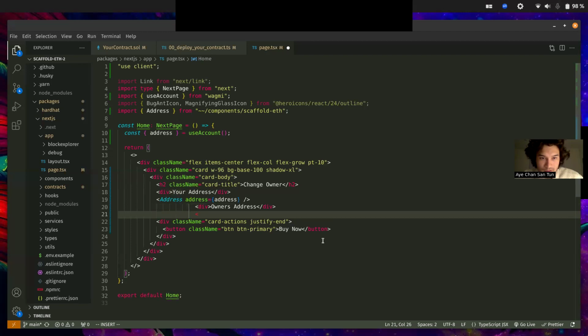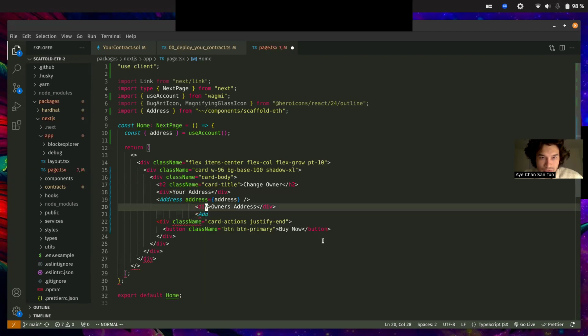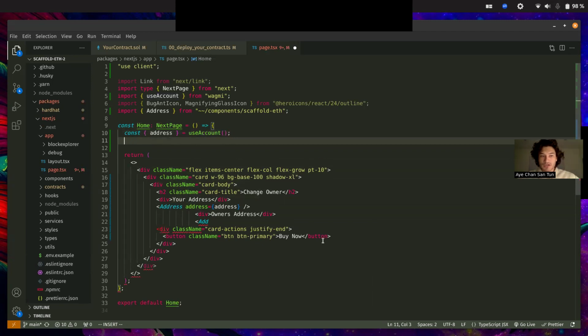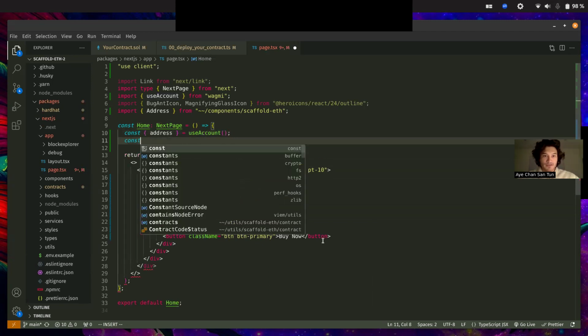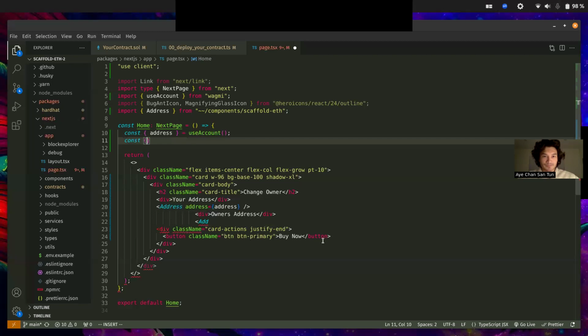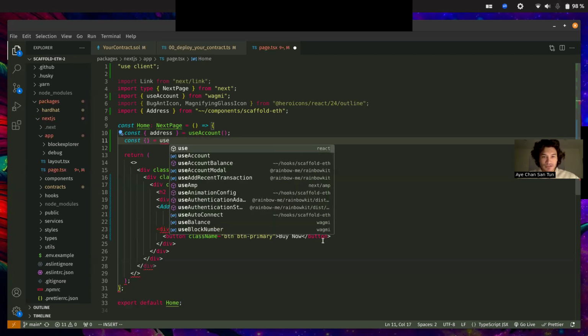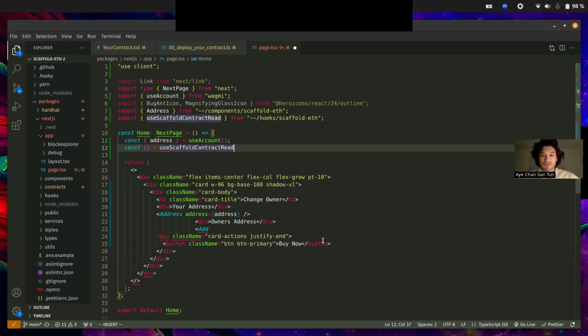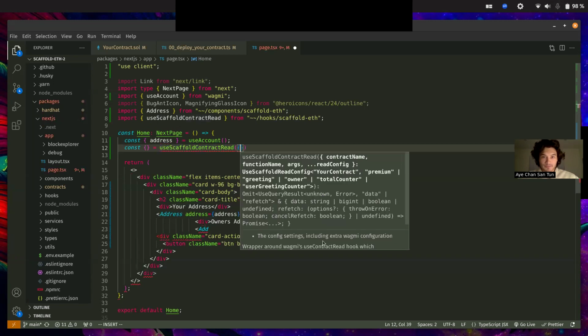So how can we get the owner's address? So we could use WAGME again, but let's use a Scaffold-Eth component because those are a lot nicer. So we can use scaffold contract read to read values from our contract.